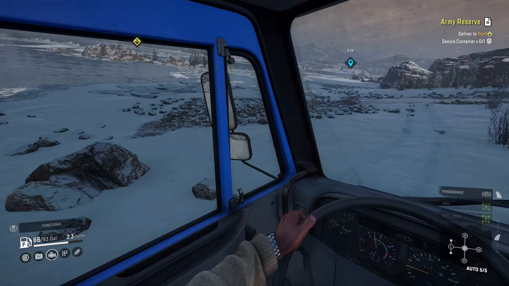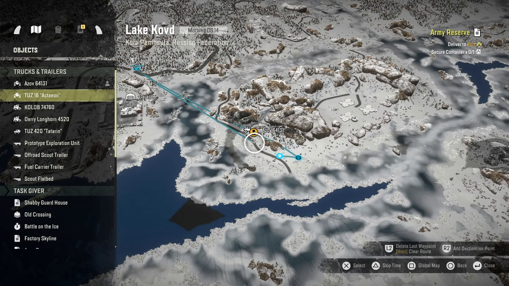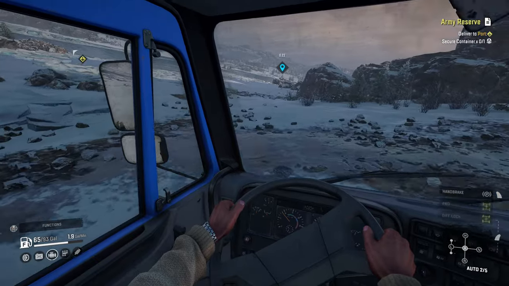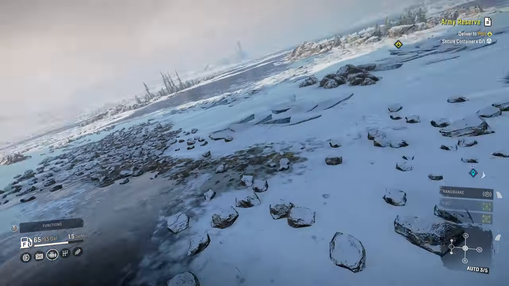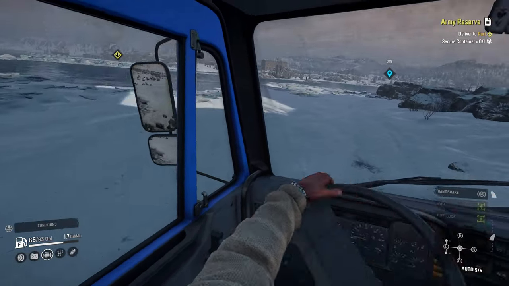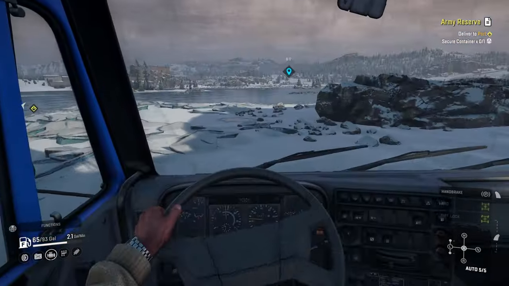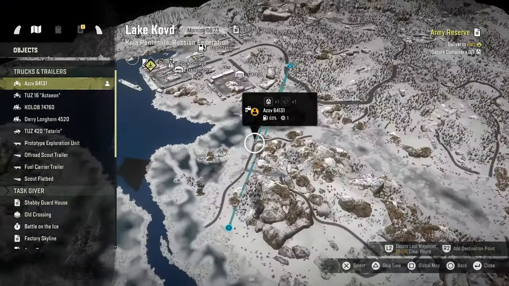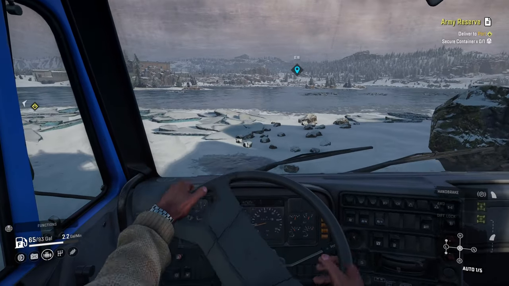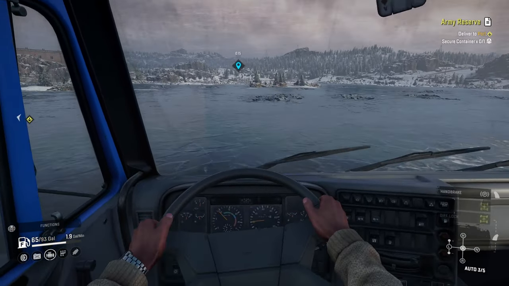But at the same time, we could just cut across here. Well, you know what? We're gonna take the road. We have actually never taken this path before. I think we take the ice. Yeah, I feel like the ice is the better path to take. And it goes off that way, but we are not going that way. I suppose we just go straight across the ice here. This couldn't be any more simple.